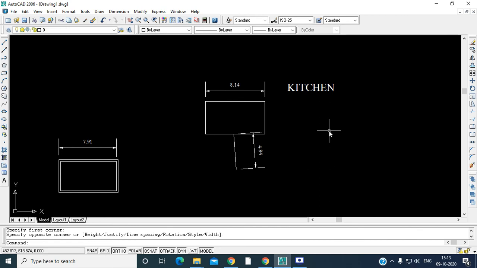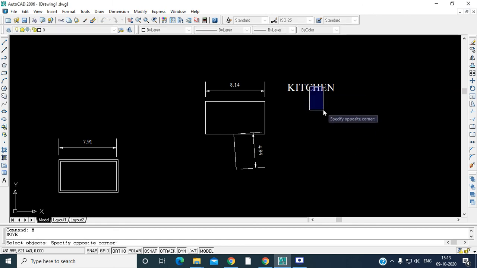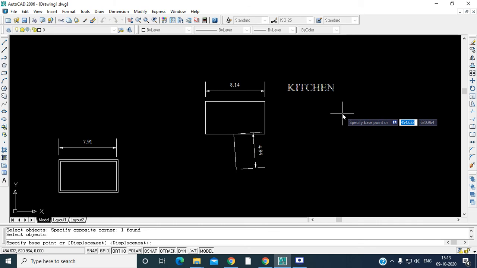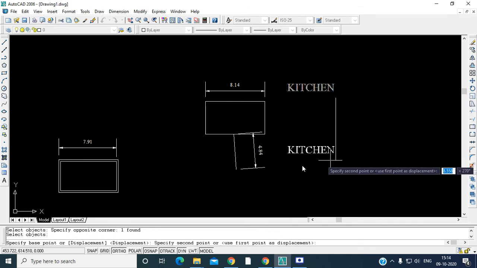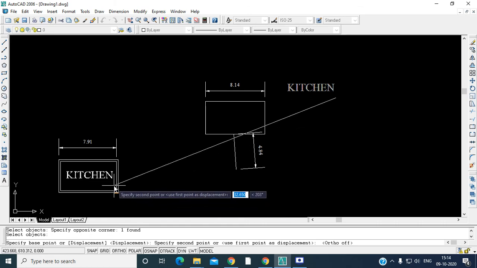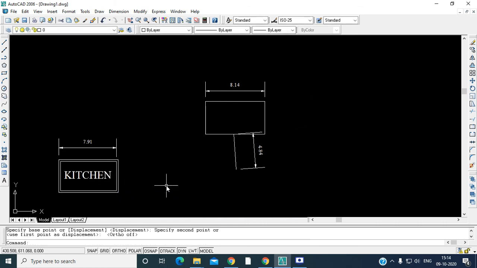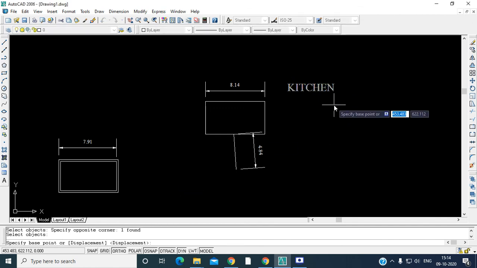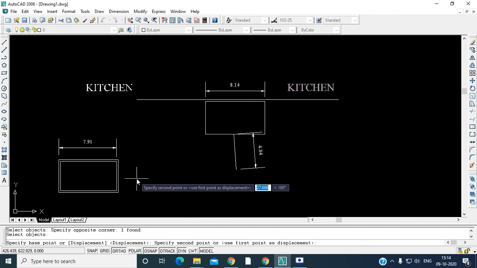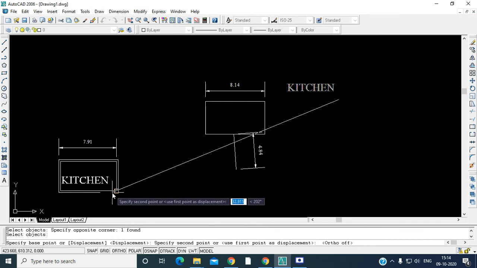You want to move that inside some box. You want to move this inside this box. M, enter. Select this, enter, and you can simply see it is moving only horizontally and vertically. Turn off this ortho and bring it here. Okay, so the same thing, I'm taking move and enter. So when you are coming here, turn off the ortho. When you are coming here, see this object snap is disturbing you.